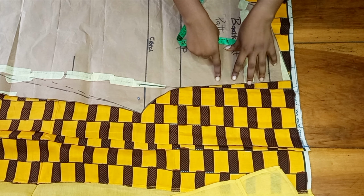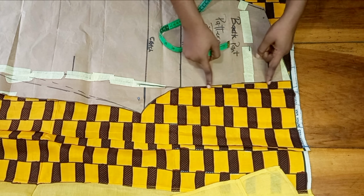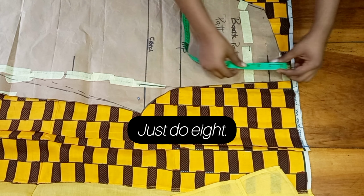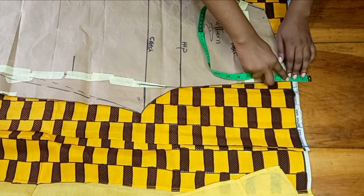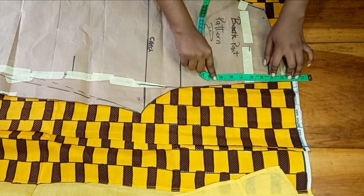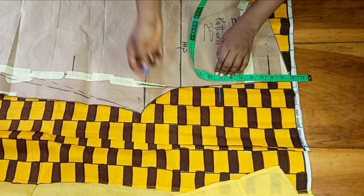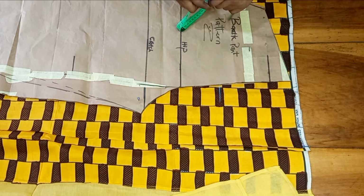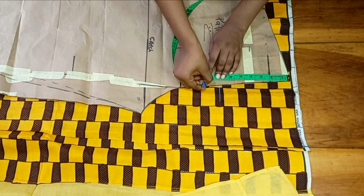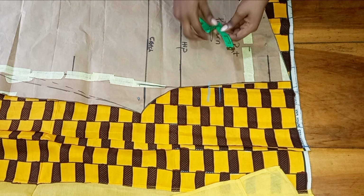and then go ahead to add maybe 6 or 7 inches down. So this is what I'm doing right here. I'm placing my tape on top and then I'll just count up to 7 or 8 and then go ahead to mark it out like so. You can even go as far as 9 or 10. So I'm marking 8 here and that's what I'm going to be working with.